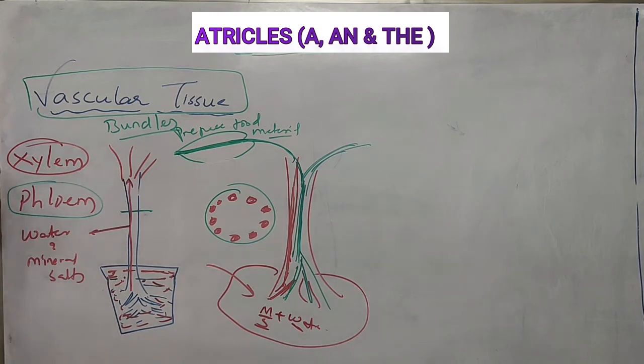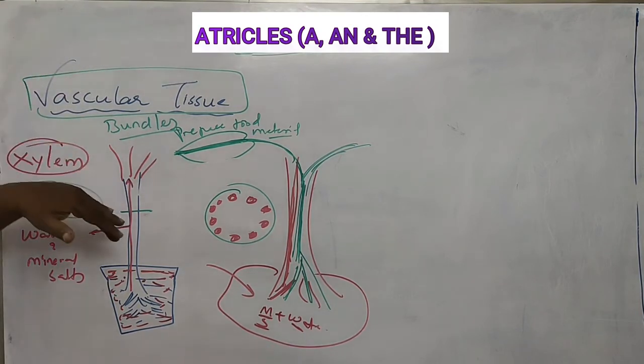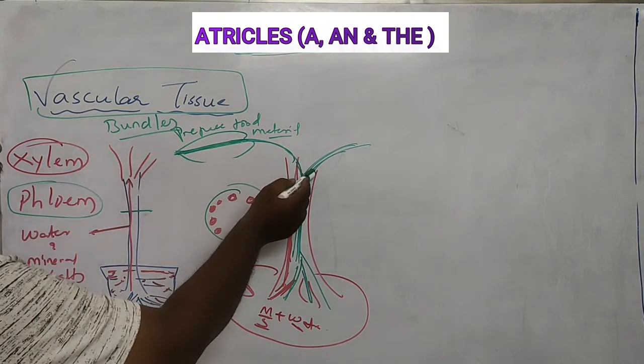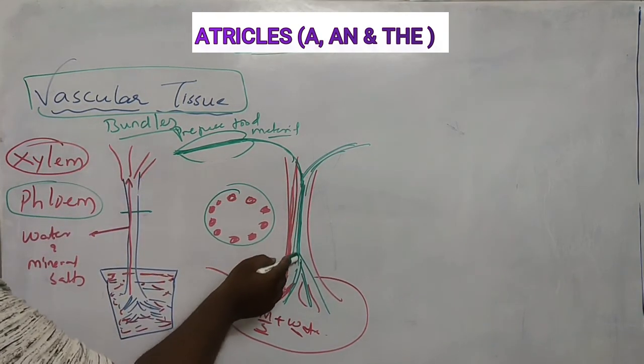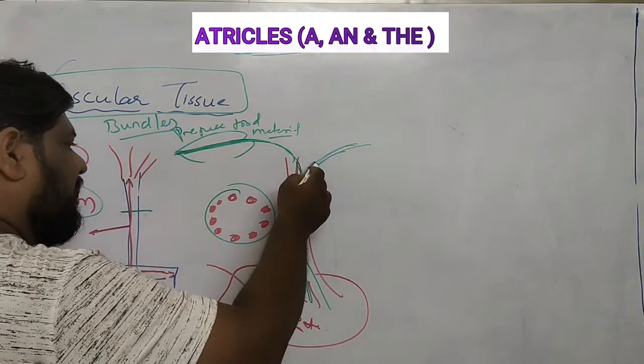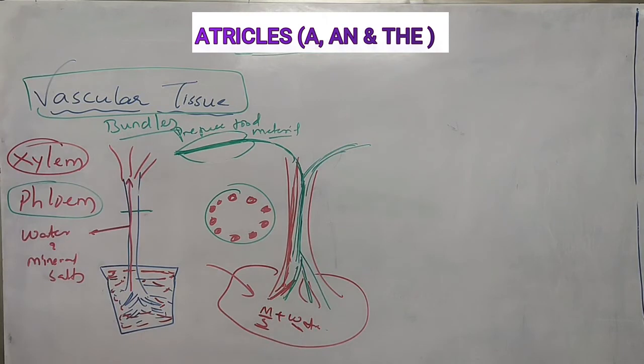So the xylem vessels are transporting what? The water and mineral salts to the different parts of the plant, especially to the leaves, and whatever the food which is prepared in that, again that is sent to different parts of the plant, that is only through the phloem. Okay, xylem will take the things to the leaves, and phloem will bring the food material from the leaves to the different parts of the body. That is how xylem and phloem will help in the transportation of the substances.